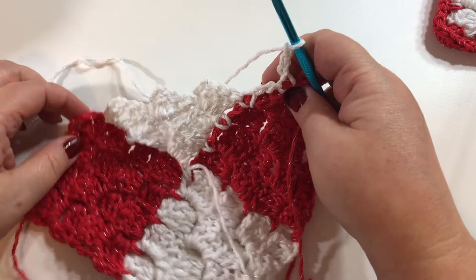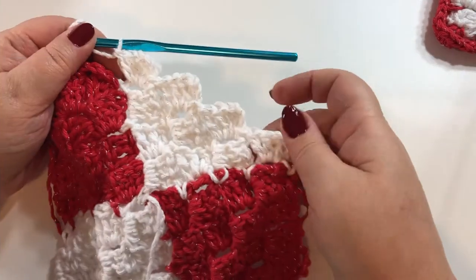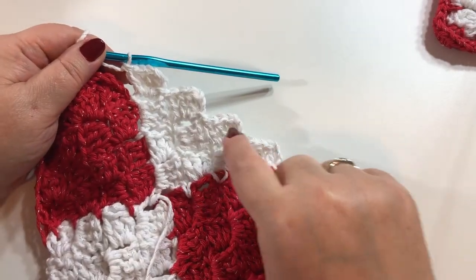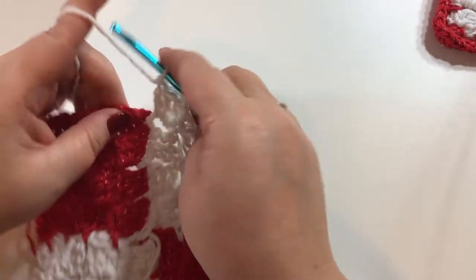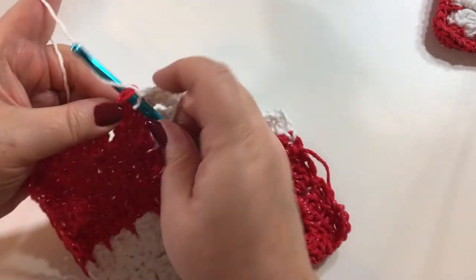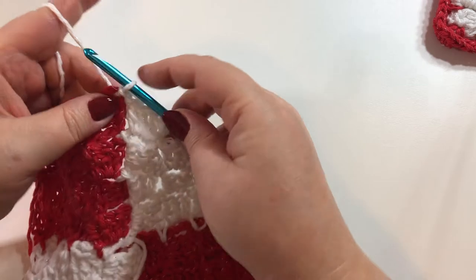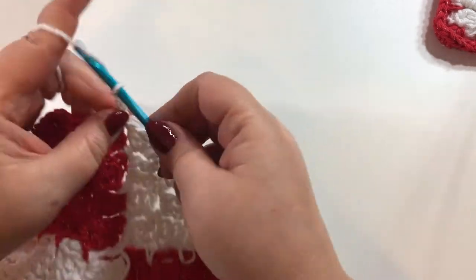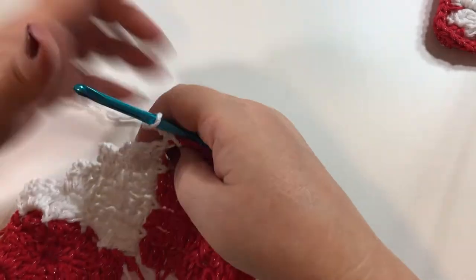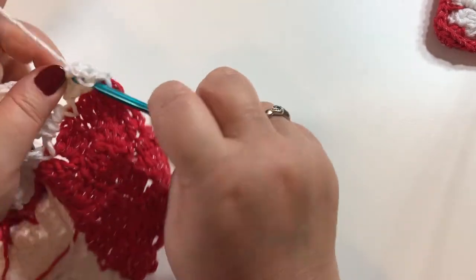We're going to work all the way down here. I'll meet you at the end of this row. Just getting to the end of this row. So this is our four block row, 1, 2, 3, 4. And over here, we're just going to slip stitch to that red block, the chain three at the end of the red block. So we'll chain three, and now we're starting our decrease. Turn our work, slip stitch into this chain three.